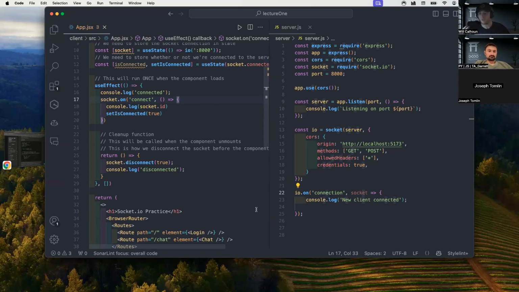Or you can sort of think about it: maybe we don't want people who haven't logged in or haven't been connected to be able to view this. And so we could deal with this by checking isConnected in the same way we did session with Python. Is this person logged in? If they're not, kick them out.